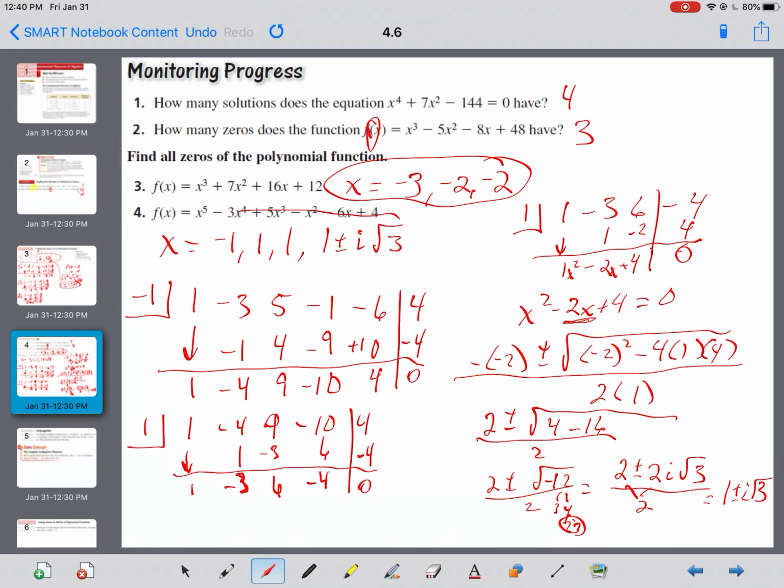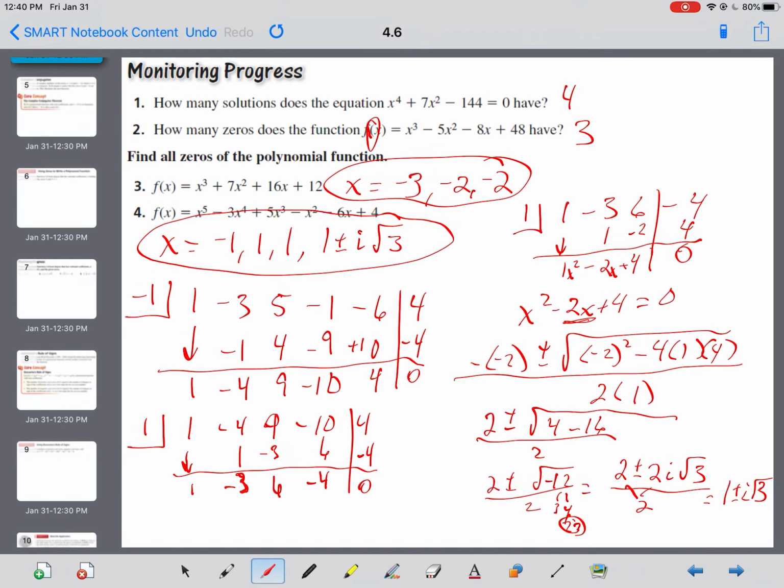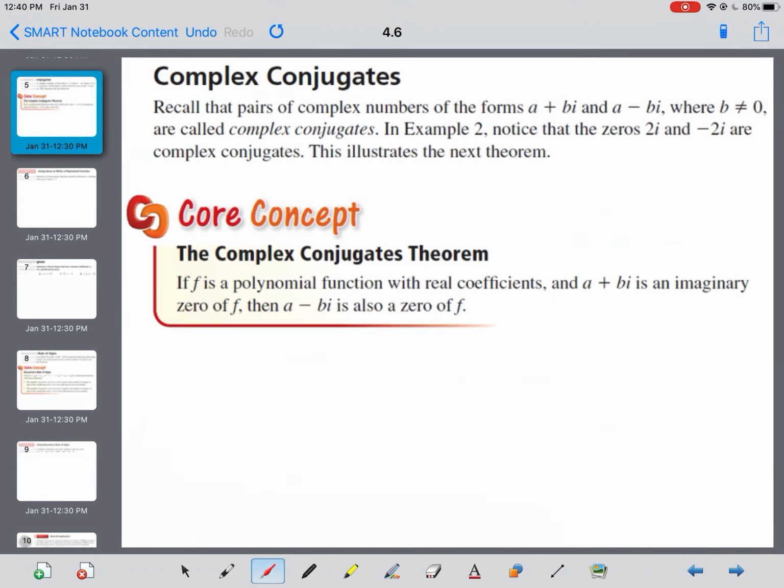There's not a way to check that you did that work right because imaginary places aren't in existence on the graph. But 1, 2, 3, 4, 5 places, and we got them all. You might be going, Mr. Maggie, you're going real fast. Well, it's all stuff we've done already. It's just like the last section. So yeah, we're going fast.